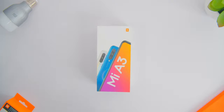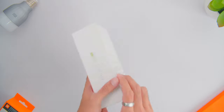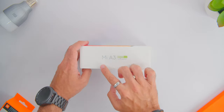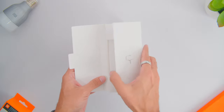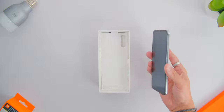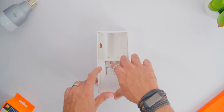Now let's first unbox the phone. The Xiaomi Mi A3 comes in a white box with visuals of the phone on the outside with the Mi logo on the top right. At the back you'll find some specs with Android One down below, and at the sides there's Mi A3 text with Android One as well. Opening the box, you'll find a small white box with the SIM ejector pin, a user guide, a clear phone case, the phone itself, a USB-A to USB-C cable, and a 10-watt charging brick.